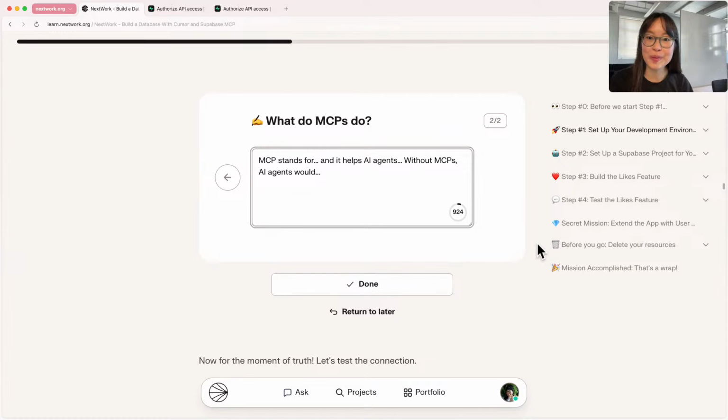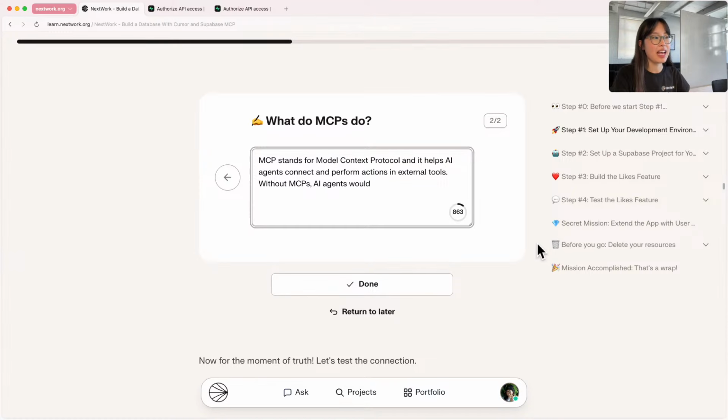MCPs. What do MCPs do? Well, MCP stands for Model Context Protocol, and it helps AI agents connect to and perform actions in external tools.